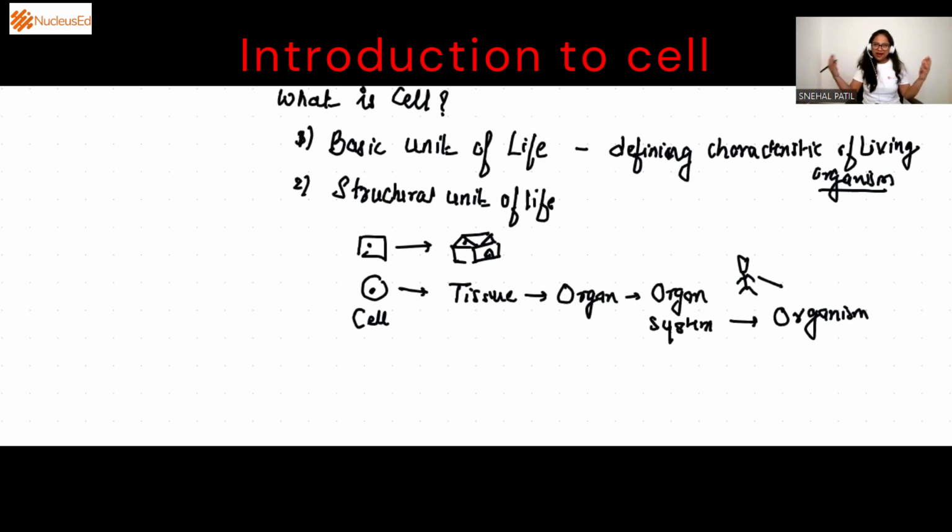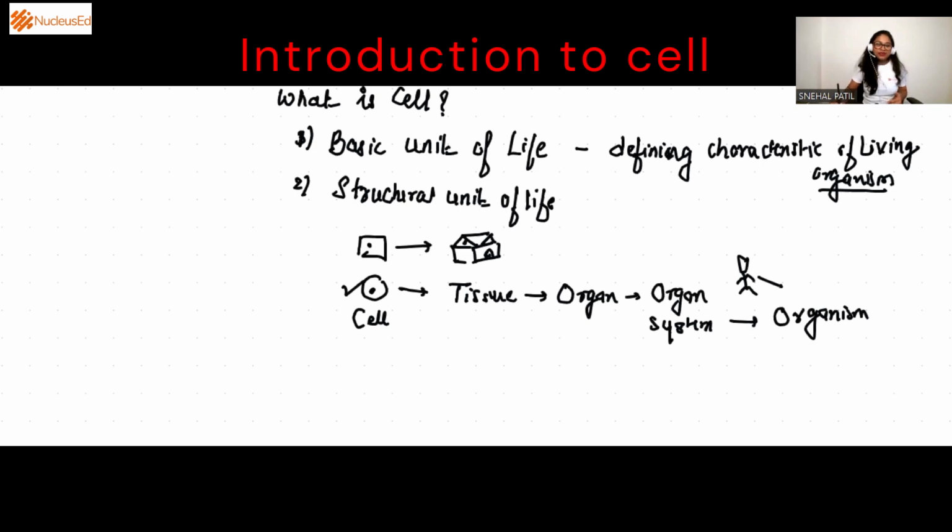We have so many organs. Our hands, legs, our skin is also an organ, right? Then many such organs come together to form organ system. For example, digestive system, reproductive system, circulatory system, nervous system, excretory system. These all systems come together to form organism. So ultimately, the cell is the only structural unit that is going to help to form an organism, just like how a brick was helping to form a huge building.